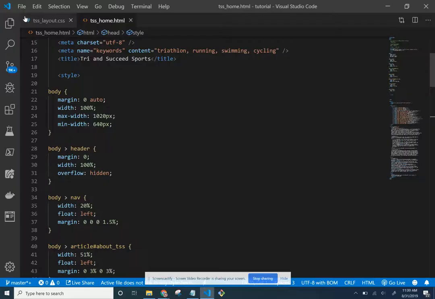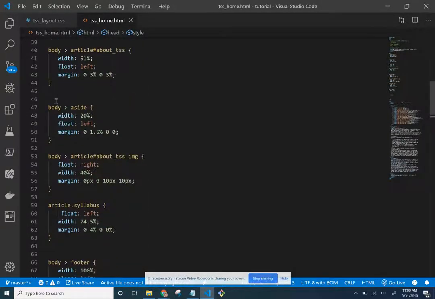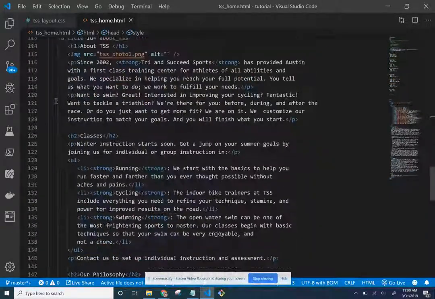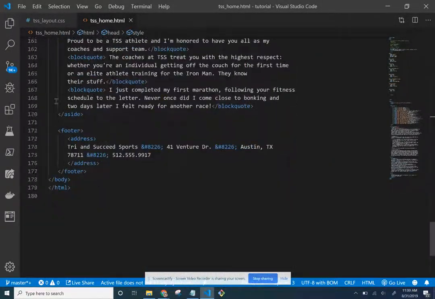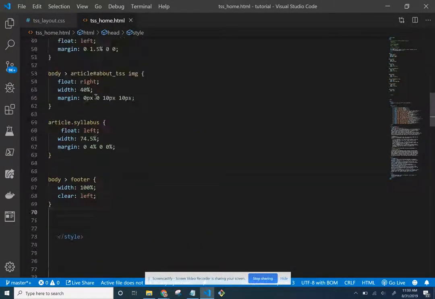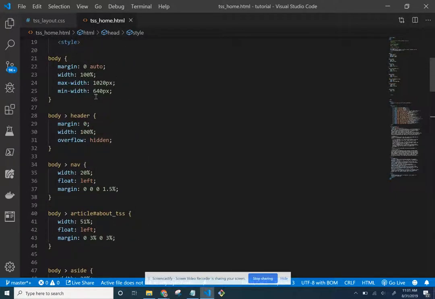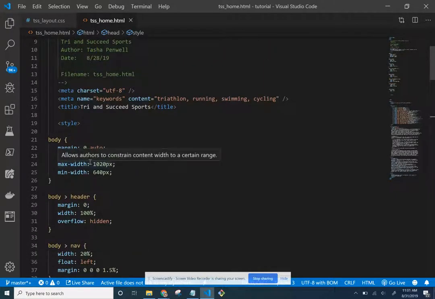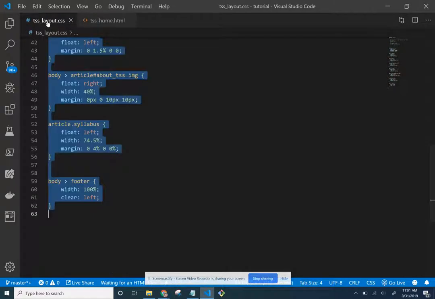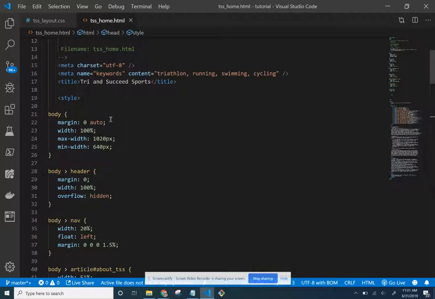The reason we use external style sheets is because this obviously makes the page a little bit longer, which is not ideal. Also, if we have other web pages within this website that we want to all have the same kind of styling for uniformity and conformity, you would have to do this on every single web page. The beauty of using an external style sheet, with everything referring to one single style sheet, is you only have that one line of code.